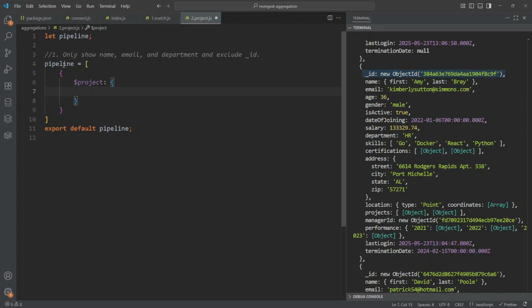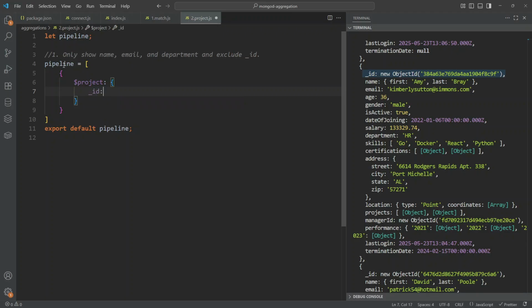So either you give all the fields that you want selected and add 1, or you give all the fields that you don't want selected and just give 0. You cannot mix and match, it doesn't make sense. But the only exception is underscore id. You can say underscore id as 0 and then add other fields as 1. Let me show you the example.